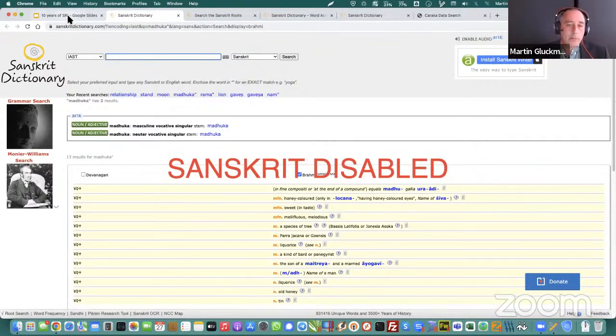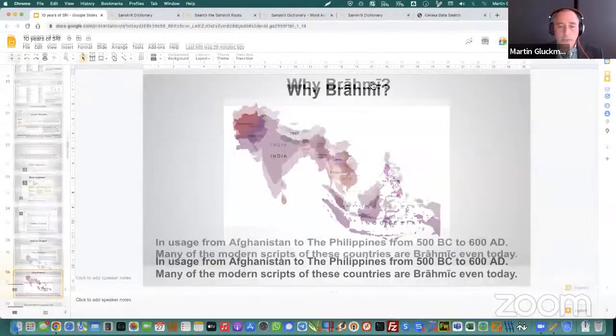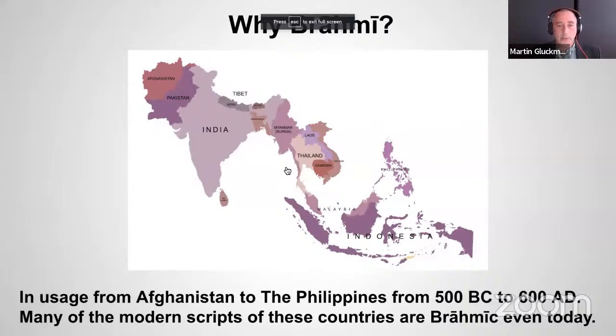So we wanted to embrace Brahmi, and one of the reasons was that it was unifying historiographically, from Afghanistan all the way down to Indonesia. And I believe even in the Philippines, you have an epigraphical record of Brahmi being used. And of course, today, Devanagari is Brahmic. One of the earlier scripts of the Maldives is Brahmic, and the current script for the Tibetan language in Thailand is using a Brahmic script. So I call it the unifying writing system of this entire region, and it's very important to be awake to Brahmi's influence.